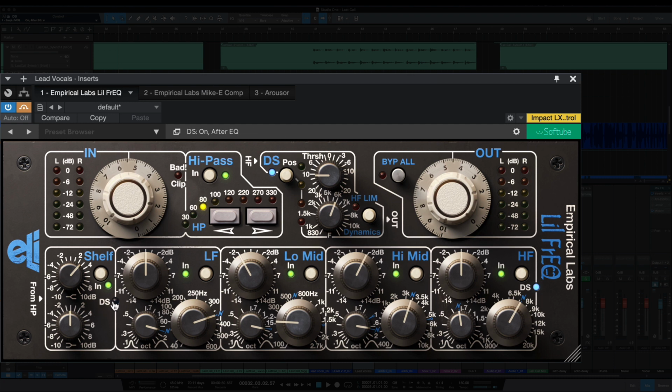And you can also click on these DS buttons here to move the de-esser around. You've got your threshold for the de-esser, your frequency for the de-esser, and you have a high frequency limiter, which is different from the de-esser. This high frequency limiter will give it a tape effect of softening the high end. Bypass all button here. Going along the bottom, you have a high shelf and a low shelf. So the high shelf is fixed at around 4K, low shelf is fixed at around 120 hertz, and that's at a 6 dB slope. Low frequency, low mid, and high frequency.